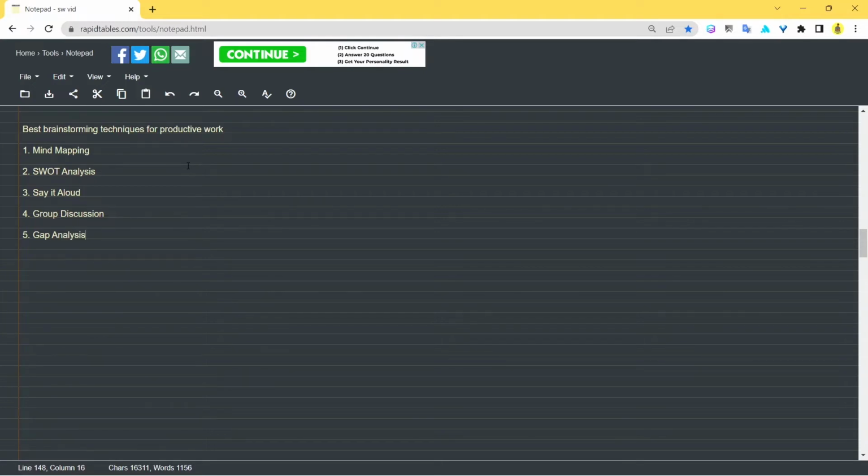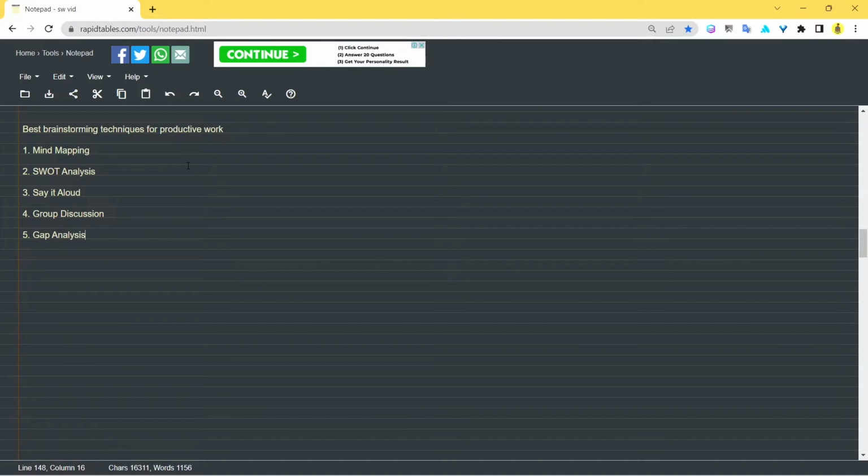And then you try to analyze what could be the potential strengths. You try to maximize the strengths and the opportunities, while you try to minimize the weaknesses and the threats, because that's how you take your idea, the whole process of ideation, in a positive direction, right? So that's how you conduct your SWOT analysis.